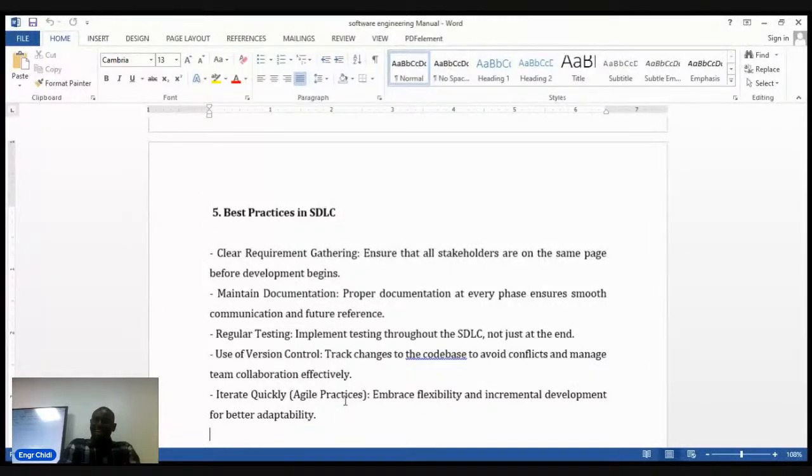Another important thing that software development lifecycle will help you do is to maintain documentation. We have also overemphasized the need for documentation. All the maintenance must come from documentation. Even the training guide will come from documentation. Remember that you are not the one that will do all these things.